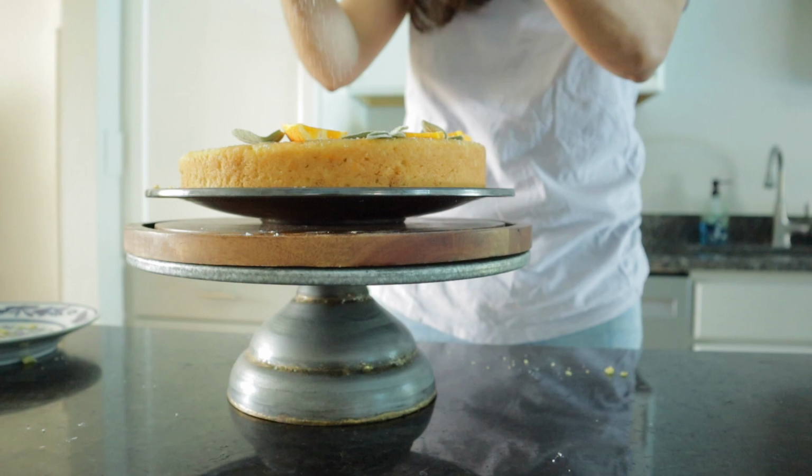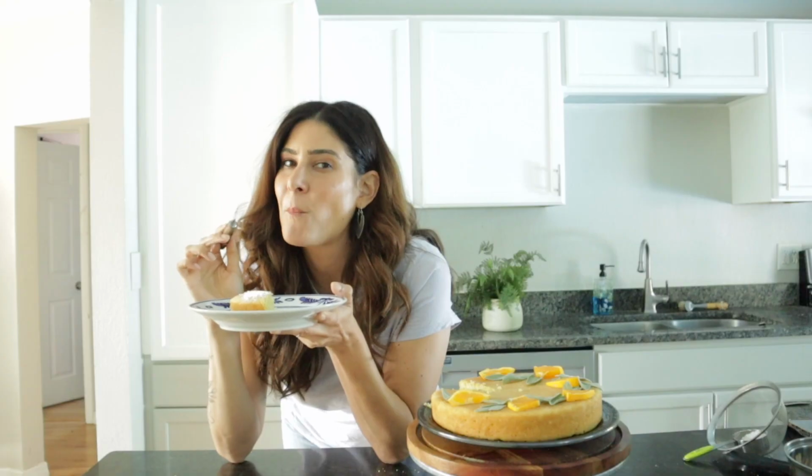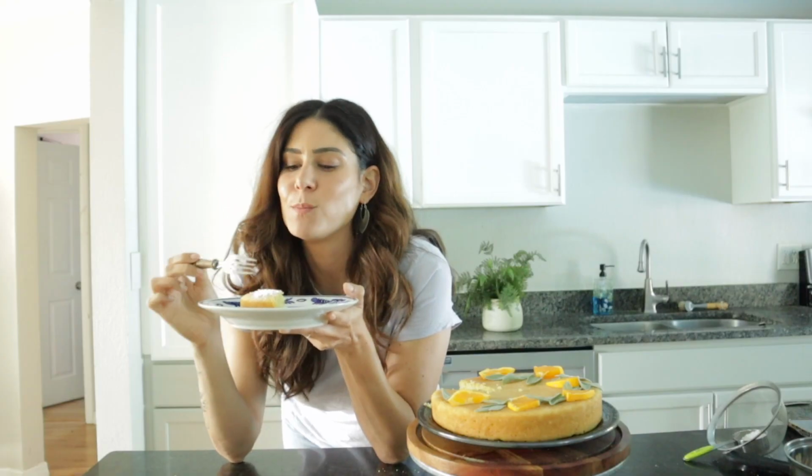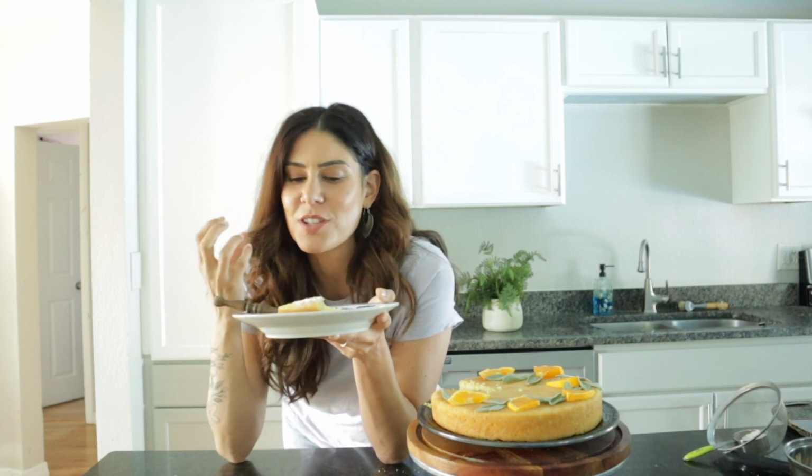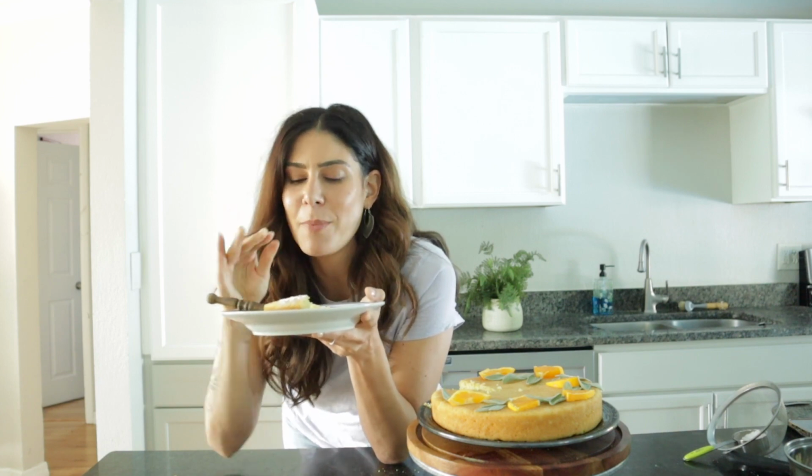Let's put some powdered sugar on top of this. I'm gonna use a sifter. Now we're talking. Yes. Now that's exactly what it was missing. Just a little bit of extra sugar on top to bring it over the top.